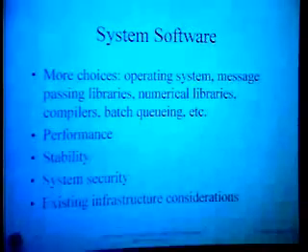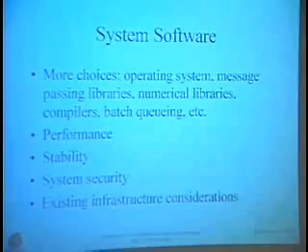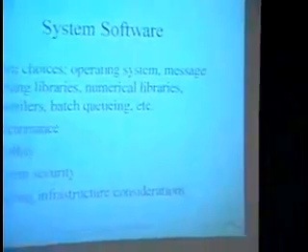So I'm going to talk a little bit about the operating system software, which is one of the other fundamental components you have to consider in building a cluster. Some of the things you have to think about: the operating system itself, message passing system, that's the software layer that allows all of the nodes in a cluster to communicate with each other. Numerical libraries, these would be things like BLAS or FFT libraries, things of that nature. Batch queuing systems, compilers that you use to actually build from source code to produce the binaries that your scientists actually run on the cluster.